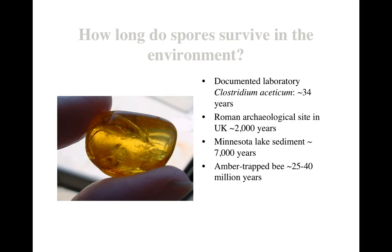There's always controversy because in the laboratory, these bacteria exist all over the place anyway. So how do you tell a 25 million year old bacterium from a bacterium that's in your laboratory today if they're the same species? But I think most people do tend to accept the fact that you can isolate spores under certain very special conditions that are millions of years old. So it's actually kind of a neat thing, but it's a testimony to how resilient these endospores are.